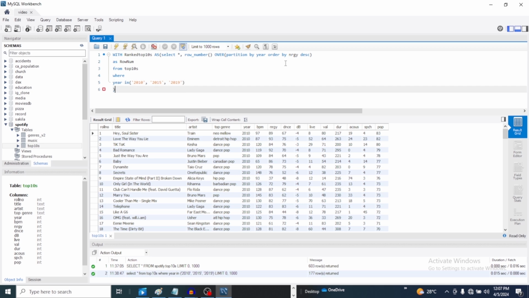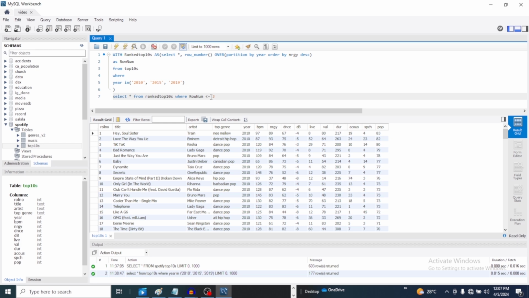Then we close the bracket. Now select all from ranked top 10 where row number is less than or equals to 3.